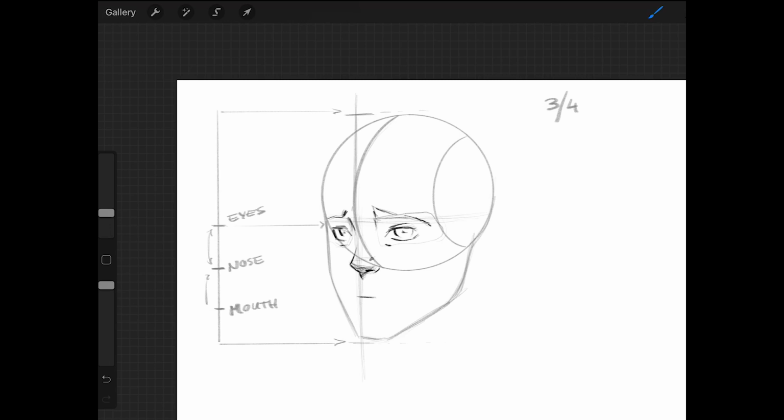Now when you get to the mouth, that's also usually where, at least for my part, I decide if I'm drawing a female face or a male face. And that is because if you want to draw a male face, you don't really have to do that much with the mouth. You can leave it like this. Usually when you're drawing a female, the lips become a little more plump.